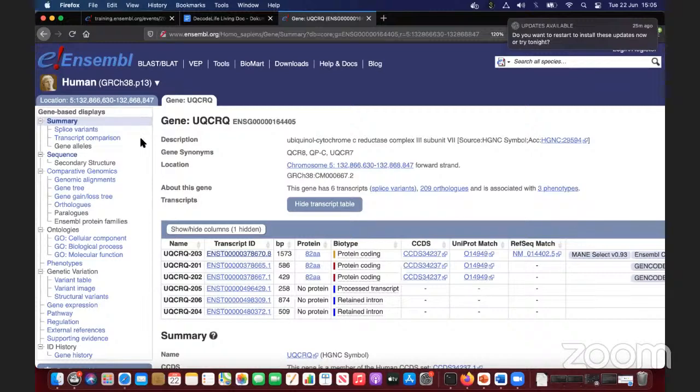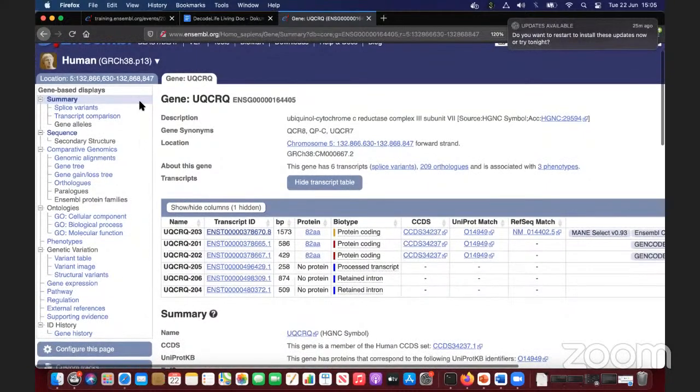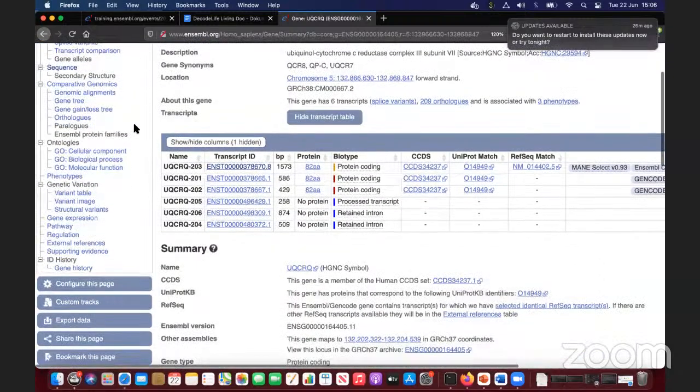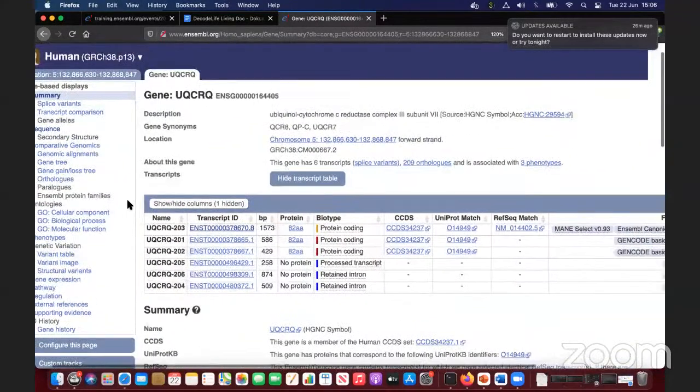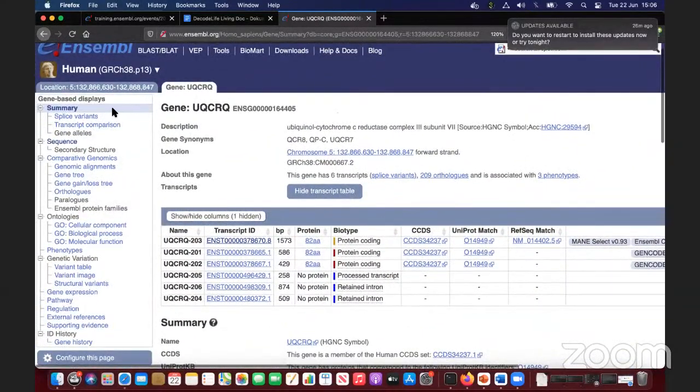You can find the tab specific menu on the left. This menu lists all available views and displays in this tab. So we've got these gene-based displays. We then have some tool buttons below. And by default, we land on the gene summary page.